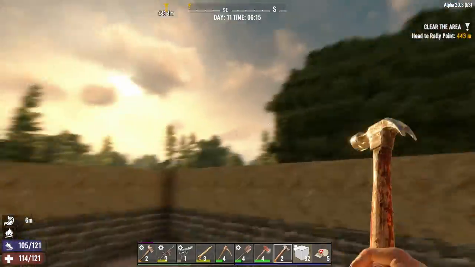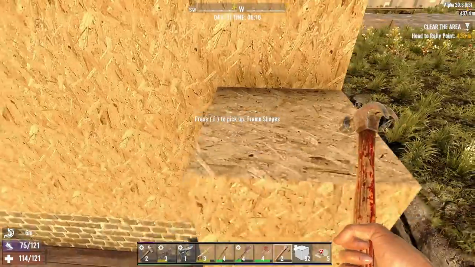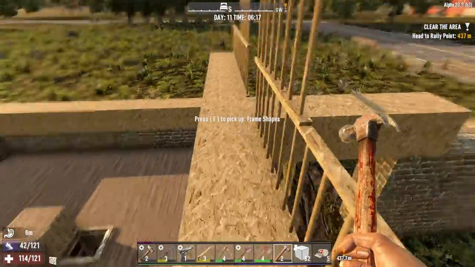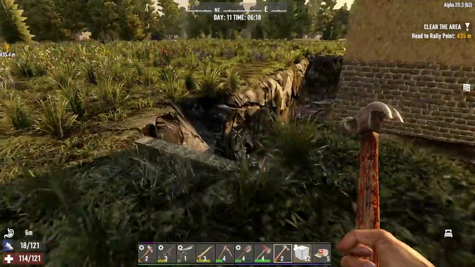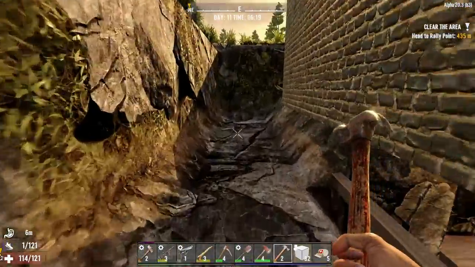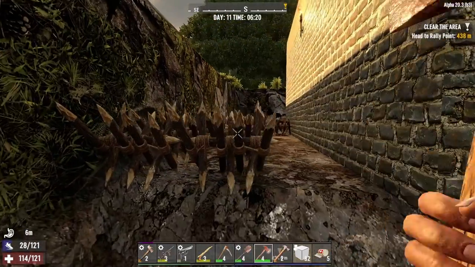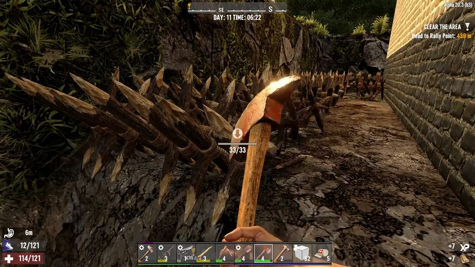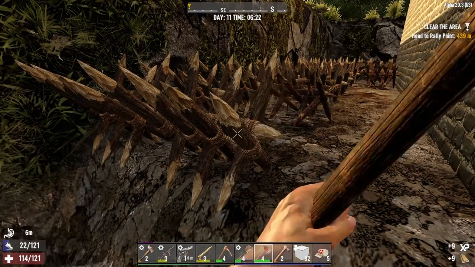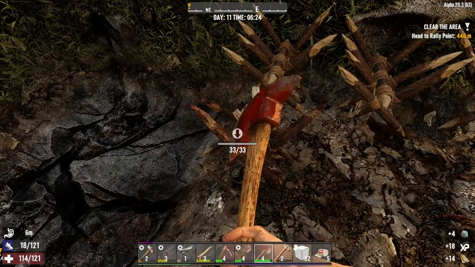Alright, let's see about getting this back bin done here. It's going to be hard getting all the rock dug up. Oh man. So difficult.